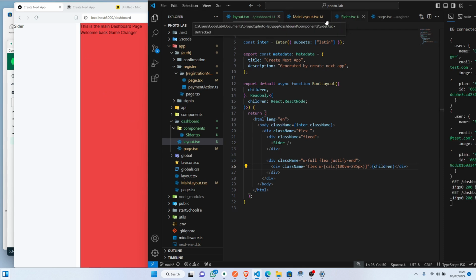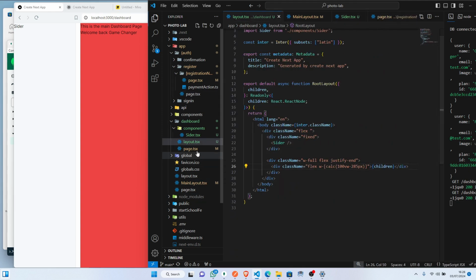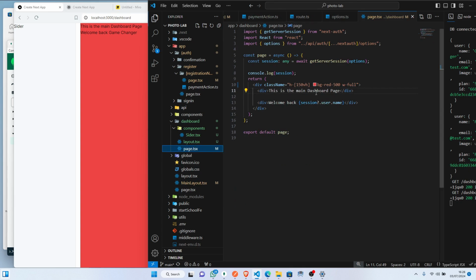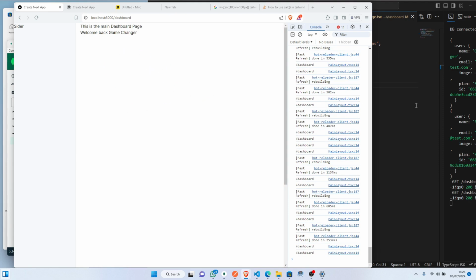Now I can come inside this is my page now, not this page. Inside this page now, this red, let me remove it. So if I remove them, everything looks quite okay, right?